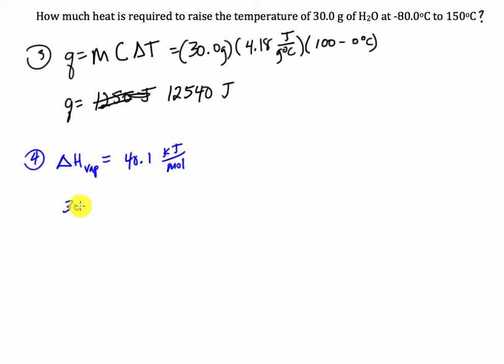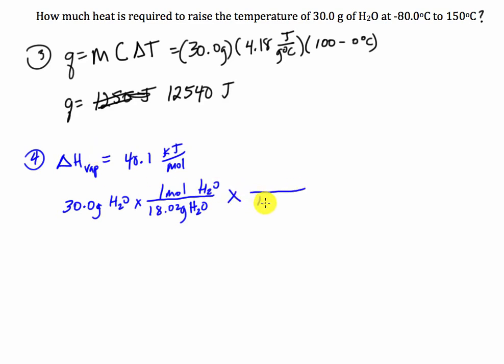So I'm going to start with my 30.0 grams of H2O. Typically these problems use H2O because you know the change in temperature. I can't imagine if you were given any other substance, you would be given all the information for it. You would know what temperature it boils at, what temperature it melts at. So here's the molar mass of water, which converts this into moles. If you already calculated that previously, you could probably use that.